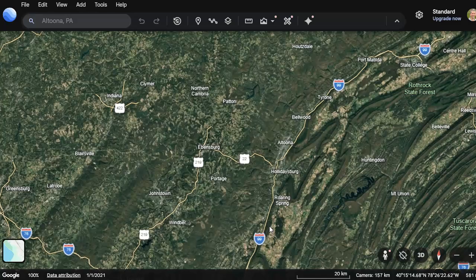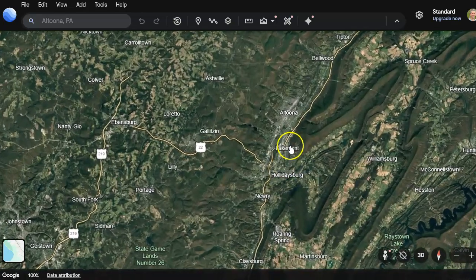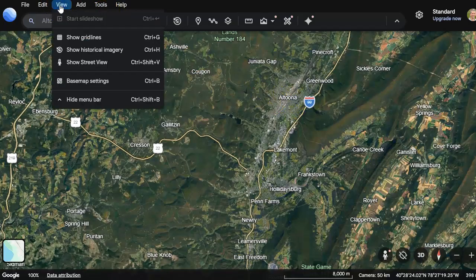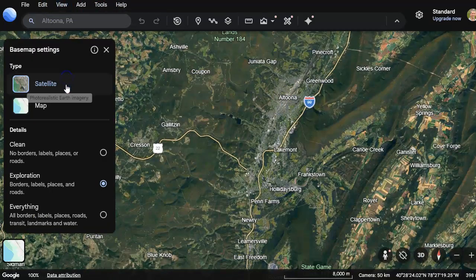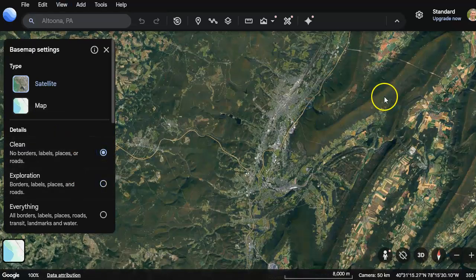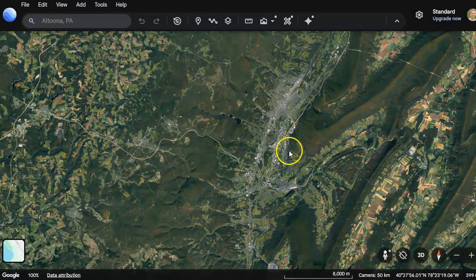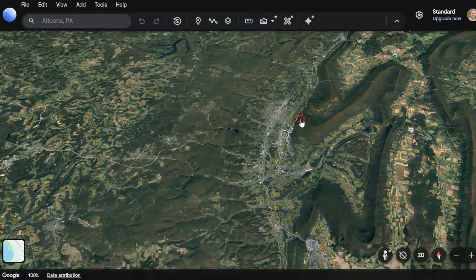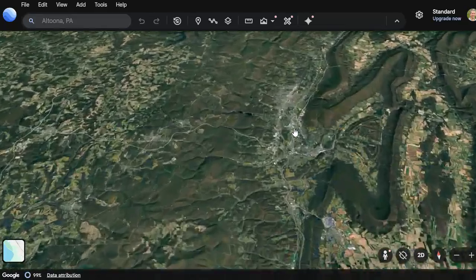So if I were to use Altoona as the example for this particular assignment, I would zoom into Altoona and maybe leave the lettering here. But remember, if you want to, you can go change things, and you can change the base map, and you can make it a little bit cleaner if you want to, if you just want to show the basic geography. But then I want you to pan the map. And by panning the map, I mean you have to depress your mouse key and you have to move it so we can see the mountains and their three-dimensionality a little bit.